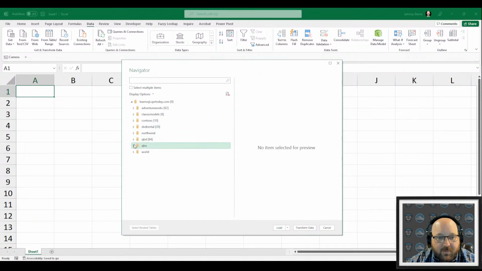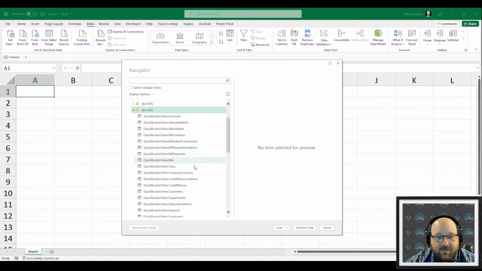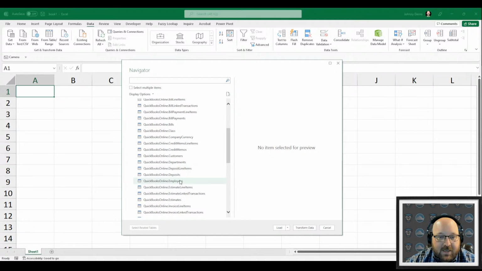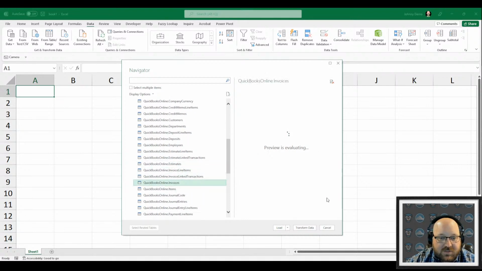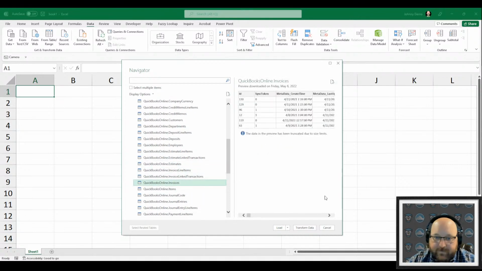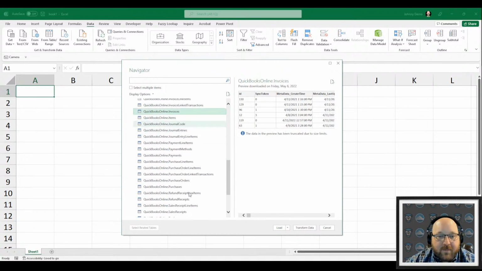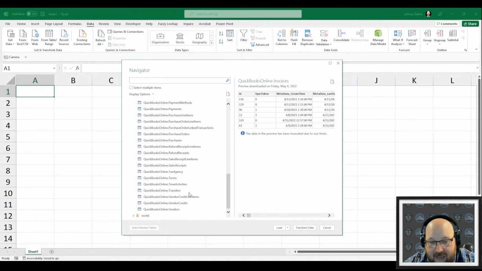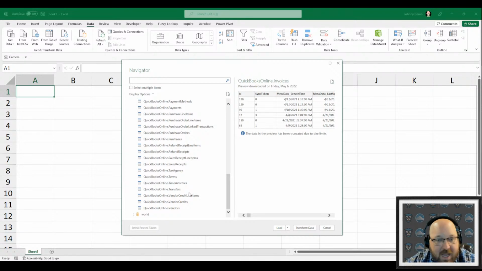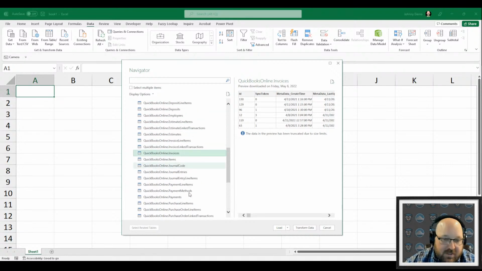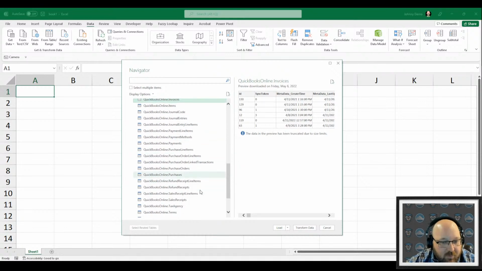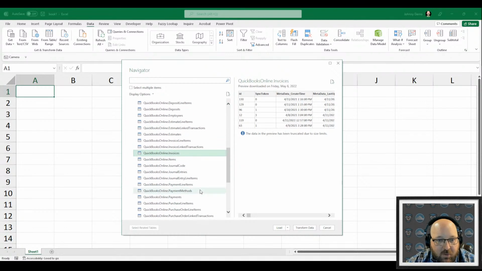If we come over here to our QuickBooks Online database, same thing. We can see there's a table for bills, there's a table for class, our employees, our invoices, and more. Okay. And from here, this would be what it would be like to actually start to work with QuickBooks data. And these are the exact tables that you would expect to see in exactly the order that they would be presented in and how they would actually work with.